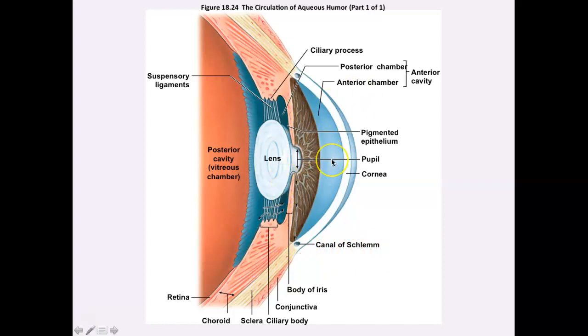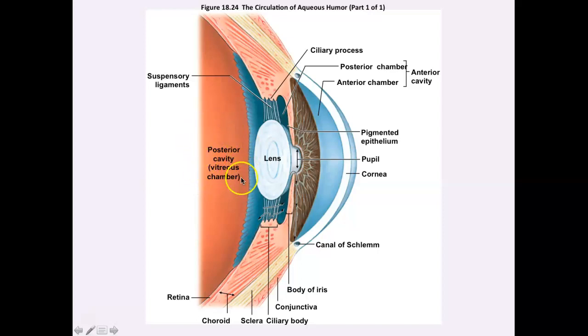It drains here, and if it doesn't drain, you're going to get extra pressure in the anterior cavity. This is bad because if you have fluid building up here, remember your eye is kind of like an egg. It doesn't expand. So what's going to give? Not your cornea. You can't expand forward, but it's going to push back. So the lens is going to get pushed back, and what's here in our posterior cavity?